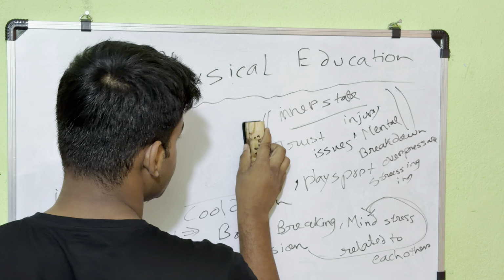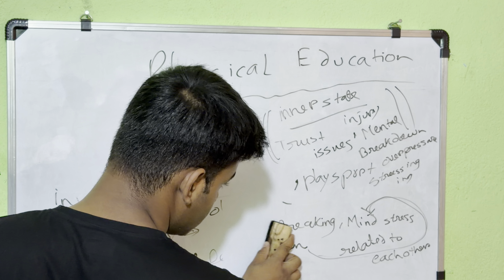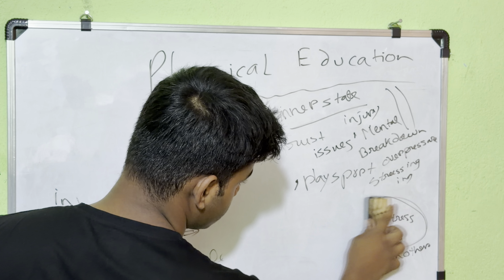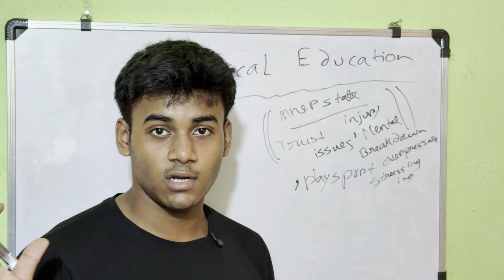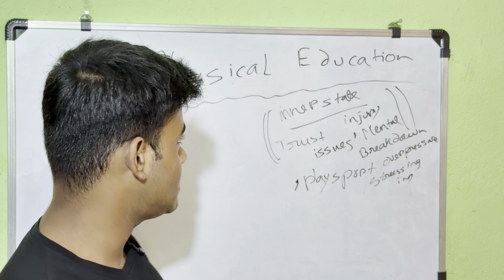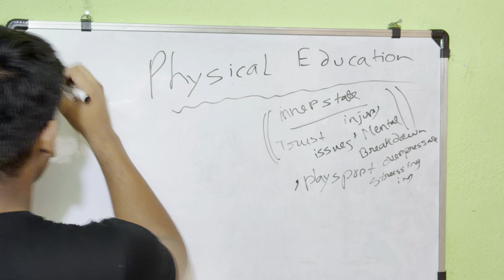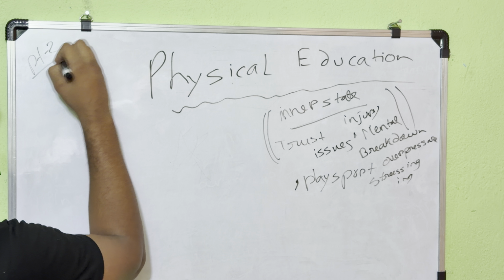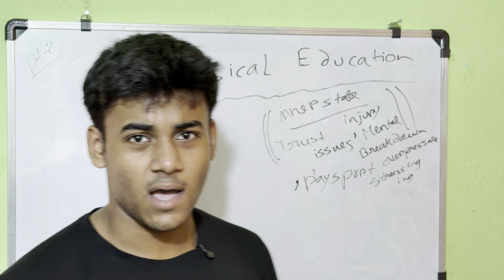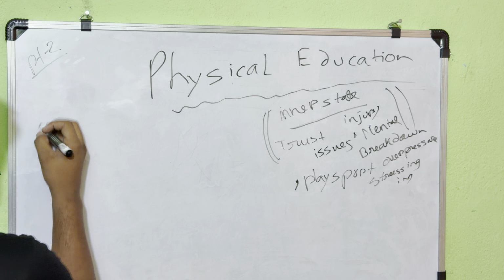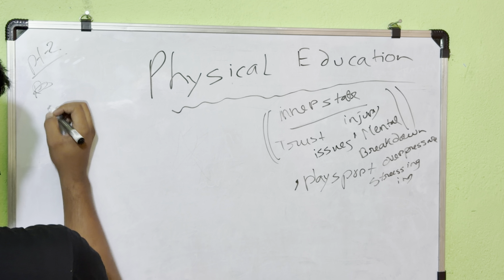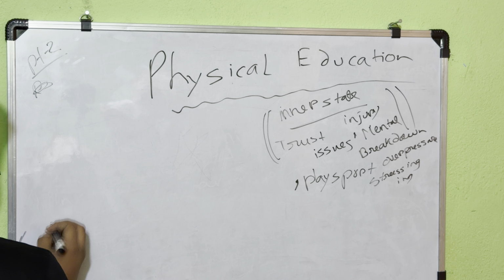I would like to erase this portion of the board and tell you about how to avoid these. Before starting this, I have already told in my first video, this is part 2. In part 1 I already explained why these things happen and how the physical injury happens, but in this video I will explain how to avoid it.